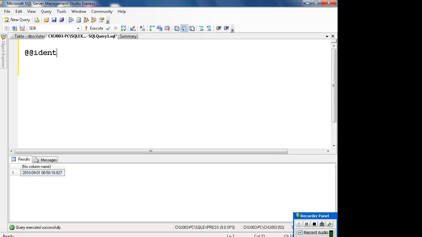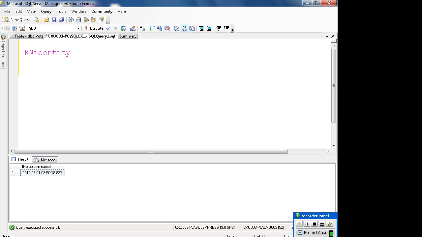What will this do? It will give the last incremented identity value. Okay. There are some people, what they'll do is, say there is a table in which there is an identity column and we are inserting rows one by one.